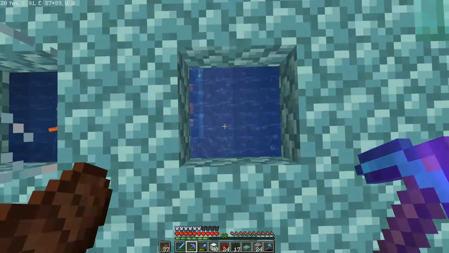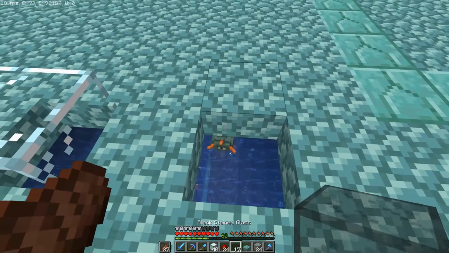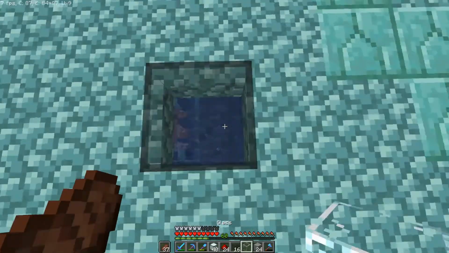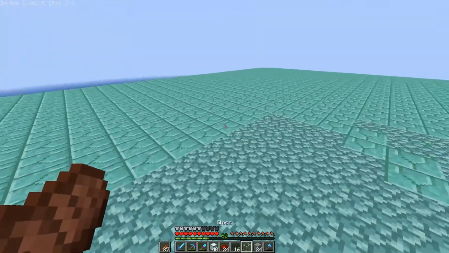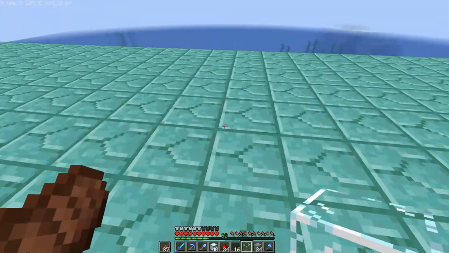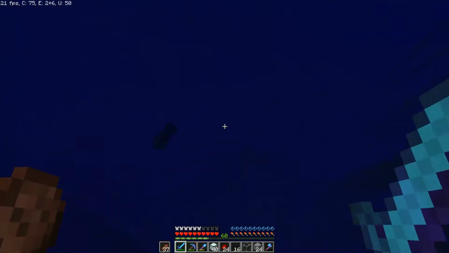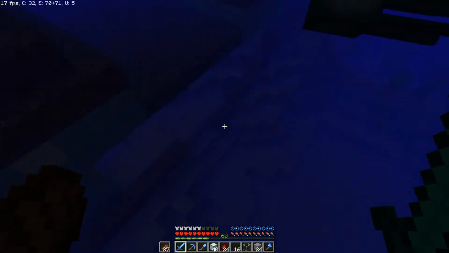So I need to figure out a way to remove that block of soul sand, because that is the only way that the beacon will work, because there can't be any blocks above it. So what I'm going to try to do instead is go inside the temple, build up and break it from the bottom. That might work better than killing myself.